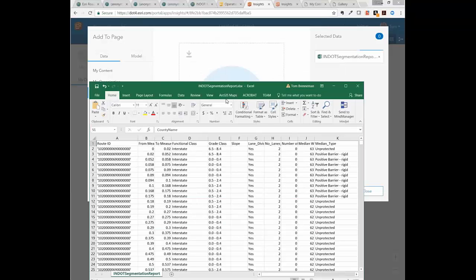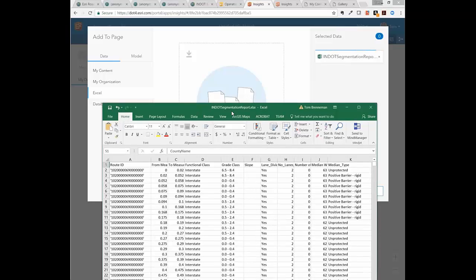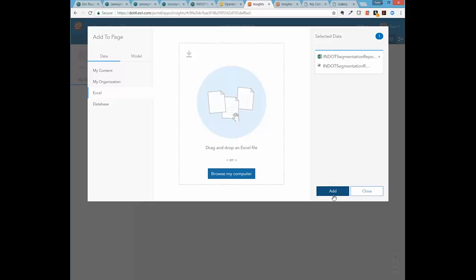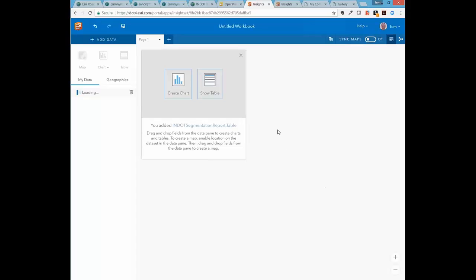This is the thing about uploading data on a live webcast. You've got to be patient and let it do its thing. But it is uploading almost 40 megabytes worth of data, and it's a lot for Insights to then open up and evaluate what's in that data. But that's where I'll go ahead and take that and then be able to slice and dice it however I want. So there we go. I've stalled long enough. I've got one data set loaded there. I'll click OK, and then it's going to add that data into my Insights workbook.